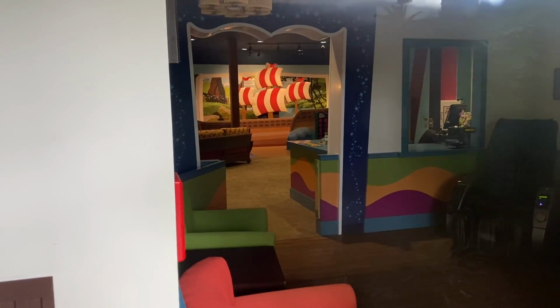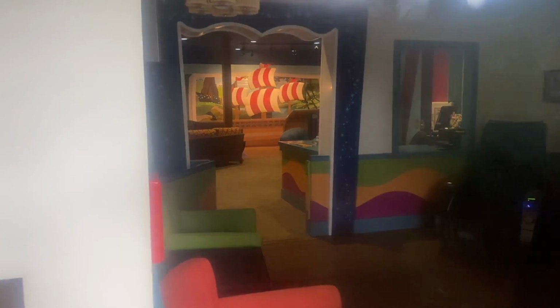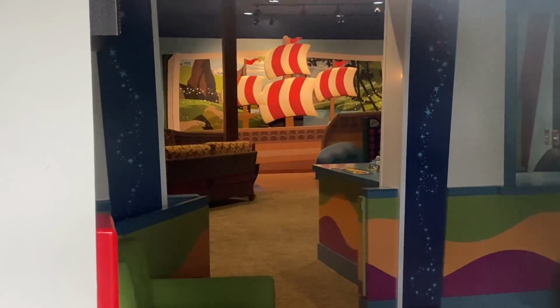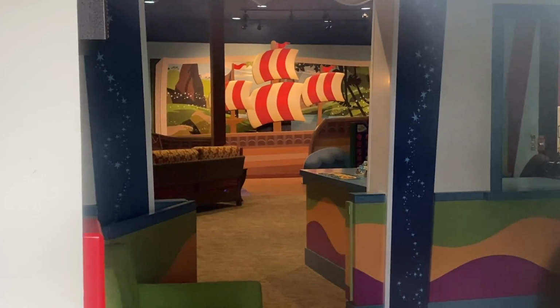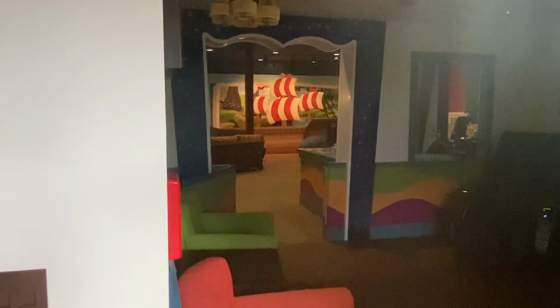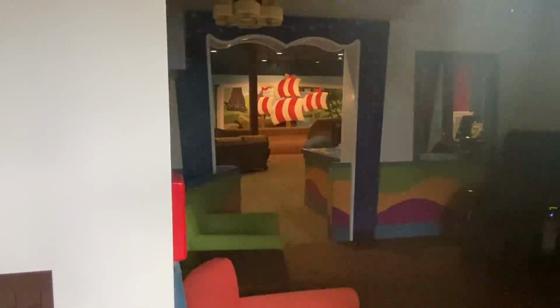Lilo's Playhouse isn't open right now, so I'm just like creepily up against the glass. But as you can see, it's like a cool hangout room. It used to be Peter Pan's and the Lost Boys Clubhouse, so it still kind of has that vibe going on. But still, it'd be fun to let the kids hang out with other kids for a little bit, and with some friendly cast members, and Mom and Dad get to have dinner together.